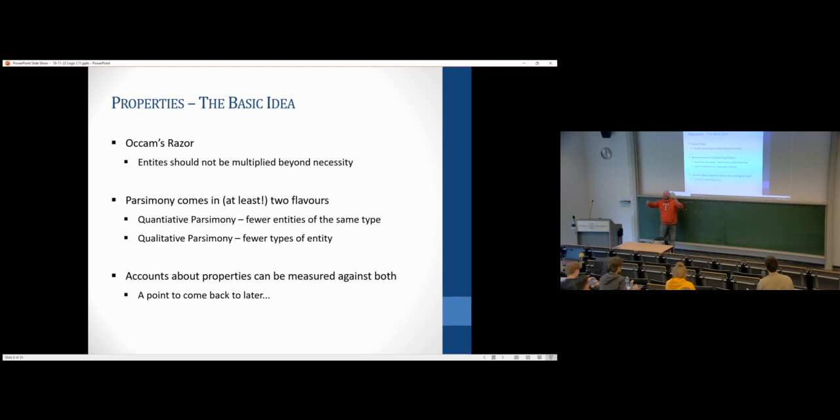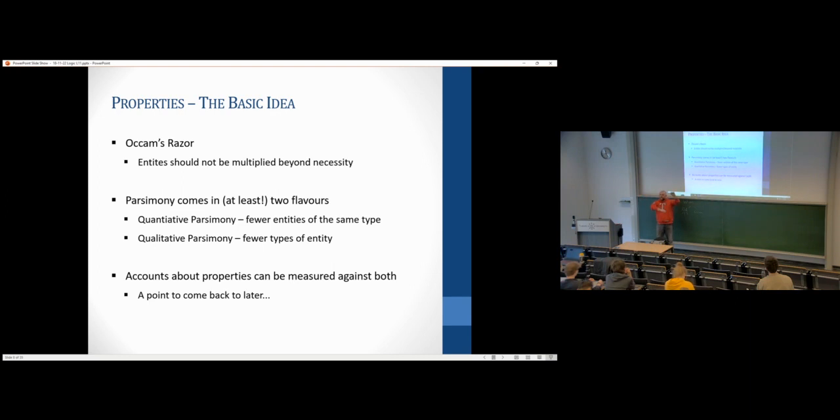Where there's at least two types of entities. There's concrete things, the big object we're all parts of, and then there's possible worlds, which are these linguistic structures, maximally consistent sets of sentences. So the linguistic ersatzer has better quantitative parsimony, fewer things, but worse qualitative parsimony. They have to postulate at least two different kinds of things. The concrete worlds and the merely linguistic worlds.